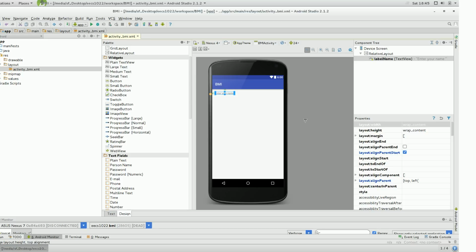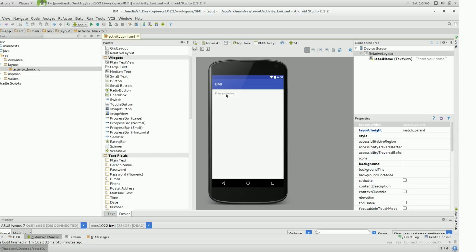If you see that in the component tree over here, the panel over here, you can see there's only one GUI component here. And the ID, the unique identifier that's going to be used by the controller, is label name. And also, the kind of GUI component is called text view. And also, this is the text. So you should really understand what these three things here really mean. Let's now, immediately below this, put the input box.